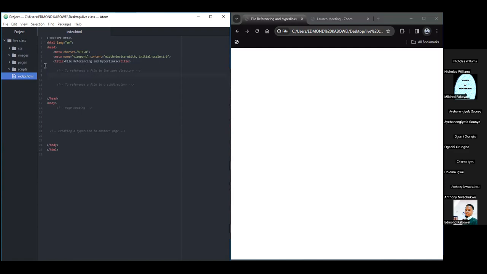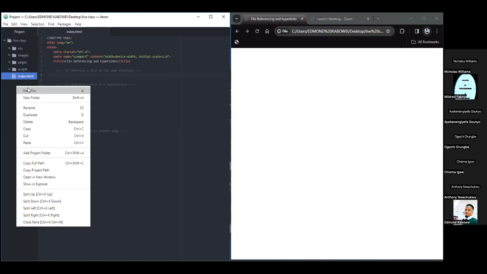Now, I want to first of all create a link to my CSS. I'm going to show you two ways to do this using the link tag. First of all, I don't have a CSS file right in this folder, but I'm going to create one now so you can see how to link the file directly on the parent directory, and also I'm going to link the file from the CSS folder.